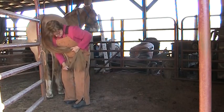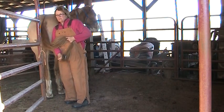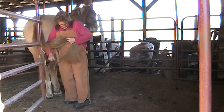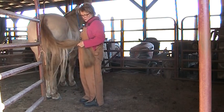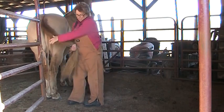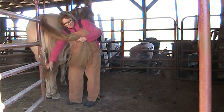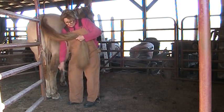I think the most important thing is that he's quiet. Me and the dogs are wrestling back there, all his horse buddies are out in the pasture, and he doesn't care. I've accidentally left him tied right here, left to go do something, forgot I had him in the barn, came back over two hours later, and he's still just standing there. He's not standing there because he's stupid — he's just very trusting.